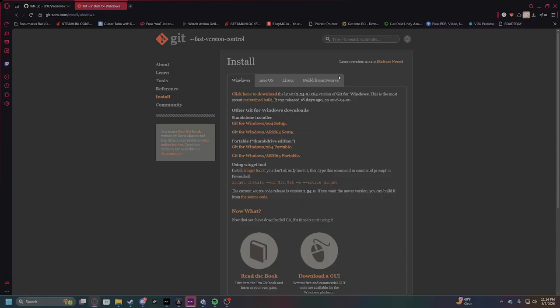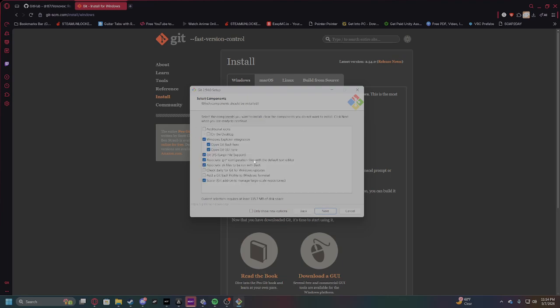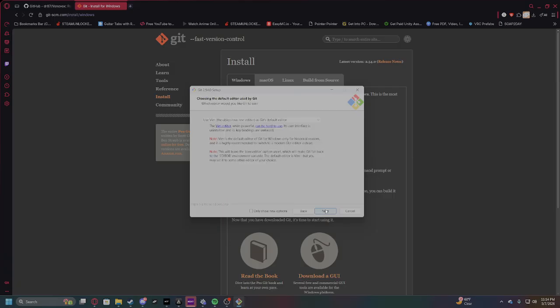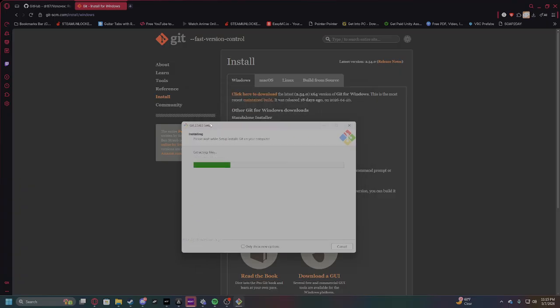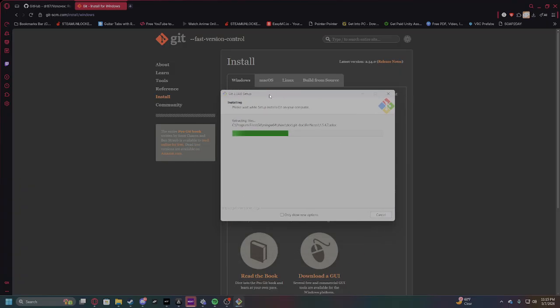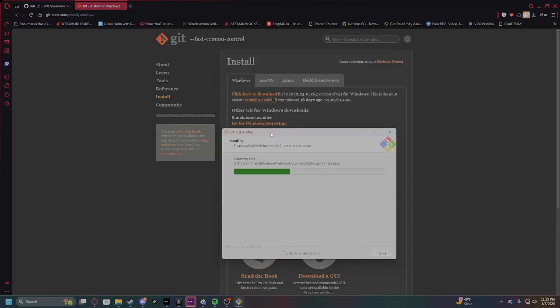It'll give you this little thing. You open it, and then when you download it, you're going to have all these different things you can select throughout different pages of the install, but you can just keep pressing next and next and next, and then you can see it's removing previous files because I already have it installed. But I just thought I would show you the install process. Just give it a quick second. Go ahead and skip forward because I'm not editing this.